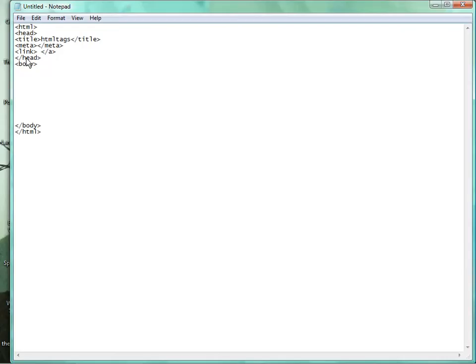So that kind of covers the head tags and title tags, meta tags, your link tag. Your link would be like a style sheet if you use an external style sheet. If you want external web pages, you could put them in here. And then inside your body, you would have P tags, which is very common. P is for paragraph.